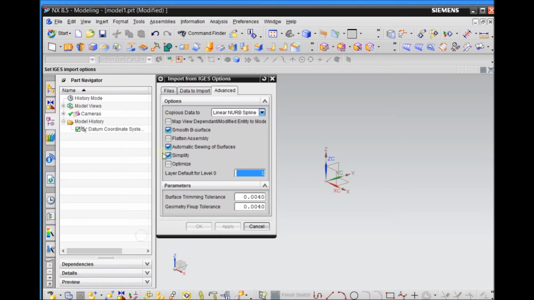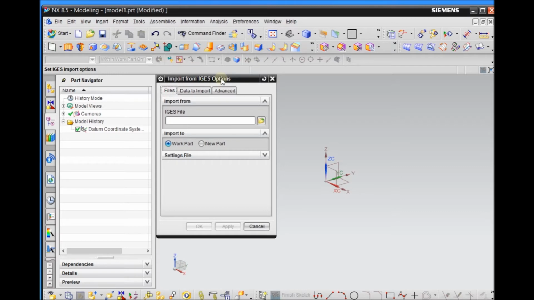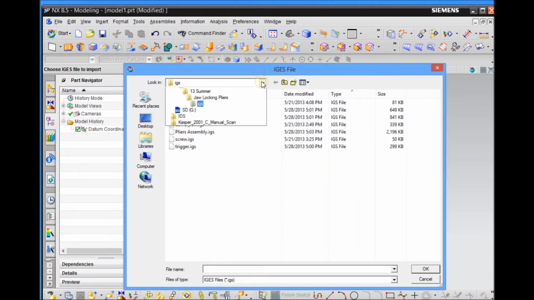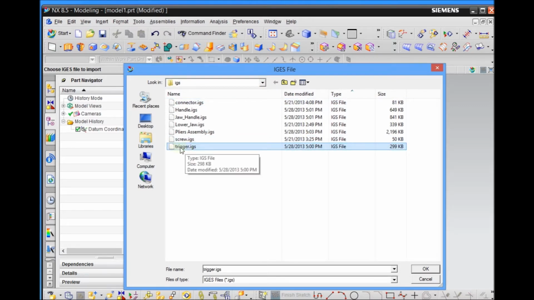Now we click import from IGS file, and you want to find the IGS file you downloaded. So you should go to your folder to find that file. Then just click OK.